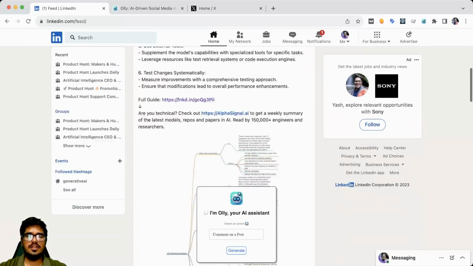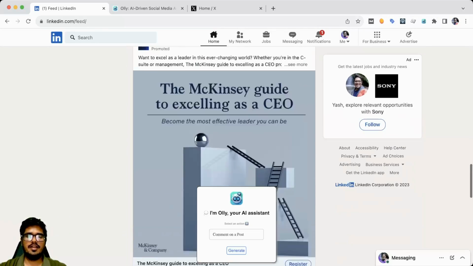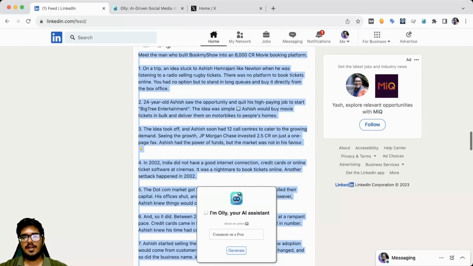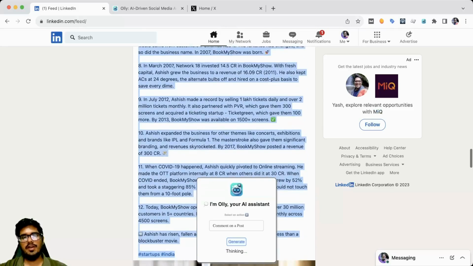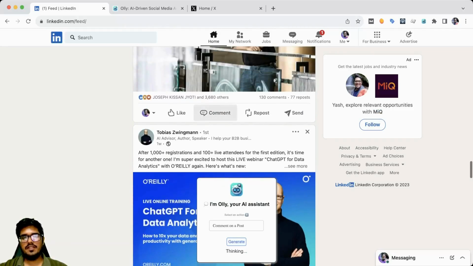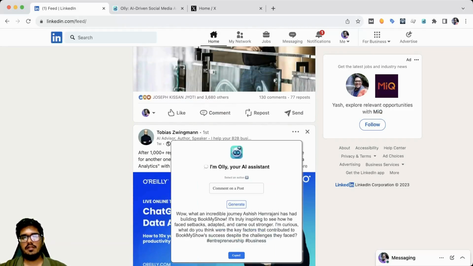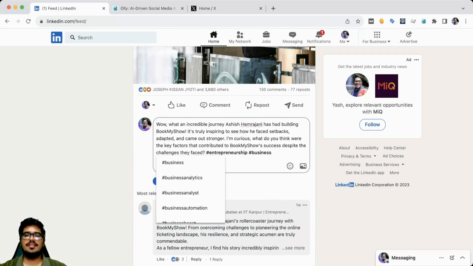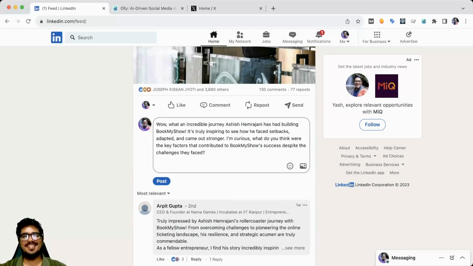You can go through the posts here and generate custom comments that are way more customized in nature. So let's say we generate a comment for this one, and within a couple of seconds it will be able to give you a comment. So again, this is not something that you would use extensively if you're genuinely trying to build relations. I would recommend investing some time and writing customized comments, but that's not always possible, so that's the reality.